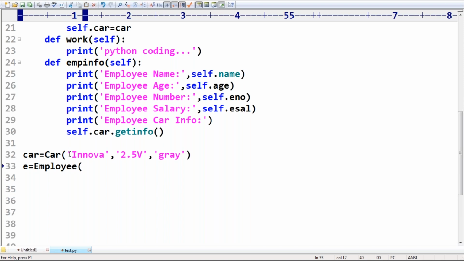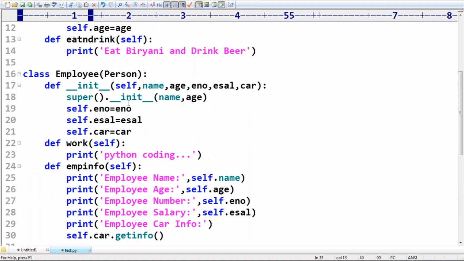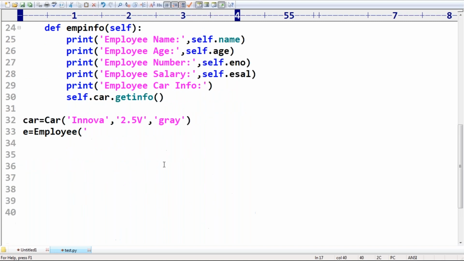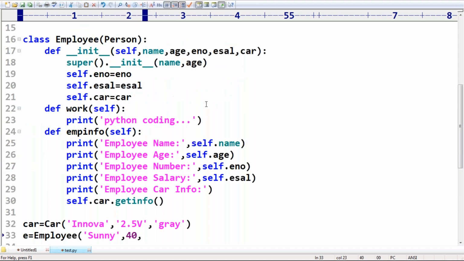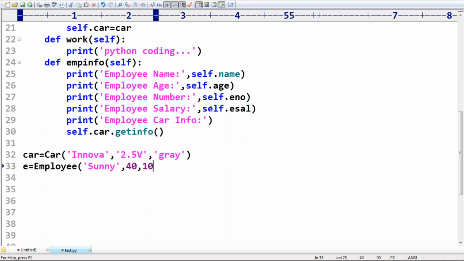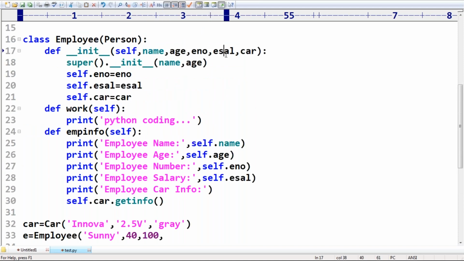Now, e is equal to Employee. For the employee: name, age, enum, esal, car. Name, assume Sunny. Age is 40. Enum, assume 100.